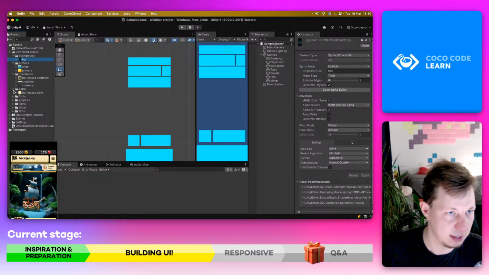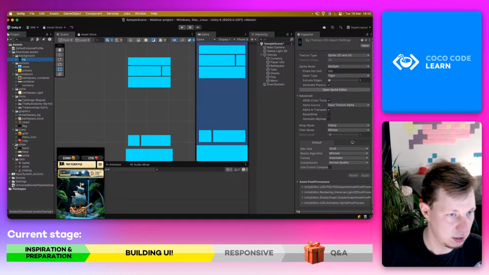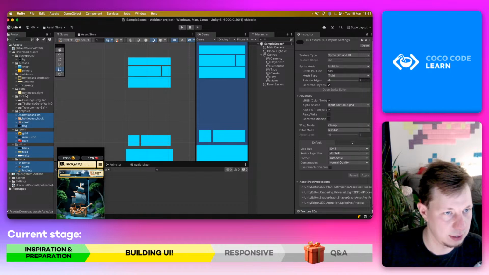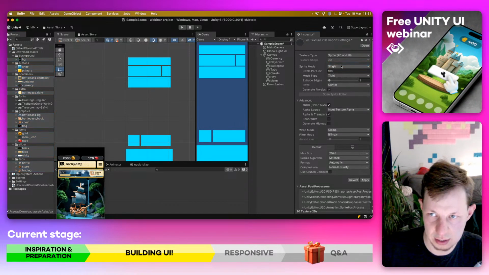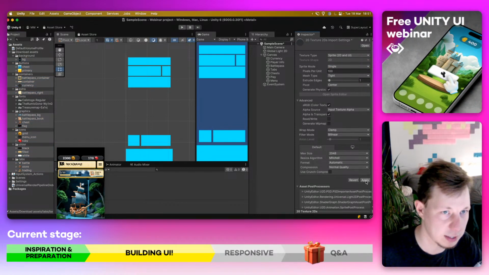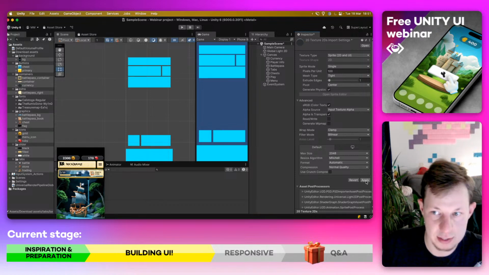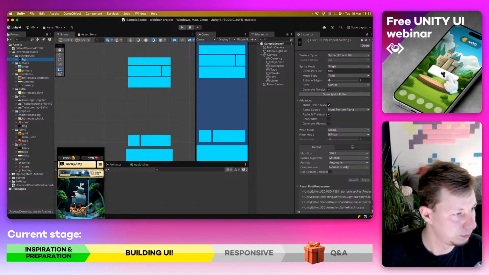We don't have any sprite sheets. So yeah, I will basically select all of them now. I know that we can change import settings, but let's do it quickly like that. And I change sprite mode to single. It will be quite important later on, so please do it as well.